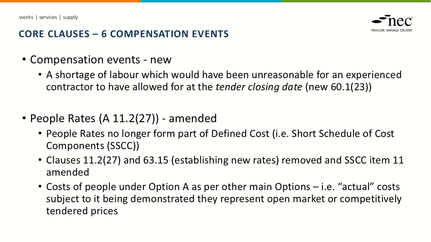We have a compensation event around shortage of labour, so this is an equivalent event that's been brought over from the ECC Hong Kong edition. In terms of other matters related to compensation events or the assessment of compensation events and defined cost, under option A, we've removed the provisions around people rates. So again, this is a change that's been made in the ECC Hong Kong edition. So we're assessing the cost of people based on their actual or real cost.